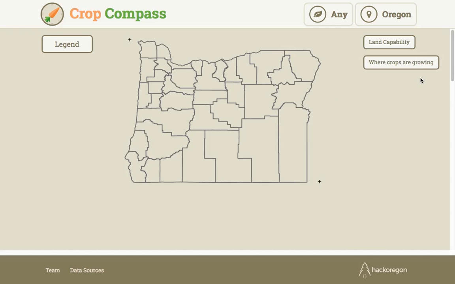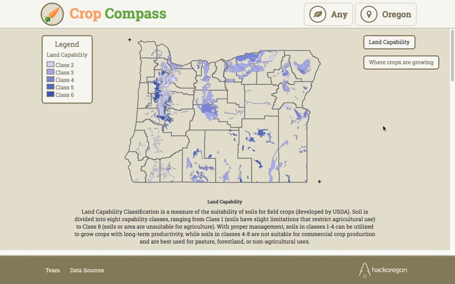On the right, there's a couple map layers you can choose from. This is from the USDA's data set of what they call the land capability classes, and that includes things like the soil composition, the slope and its drainage, things like that. And the lower the number means the better the soil is for growing crops there. So when you first look at this map, at least when we did, we were surprised how little there was, and made us wonder even more, what are we doing with these precious acres?